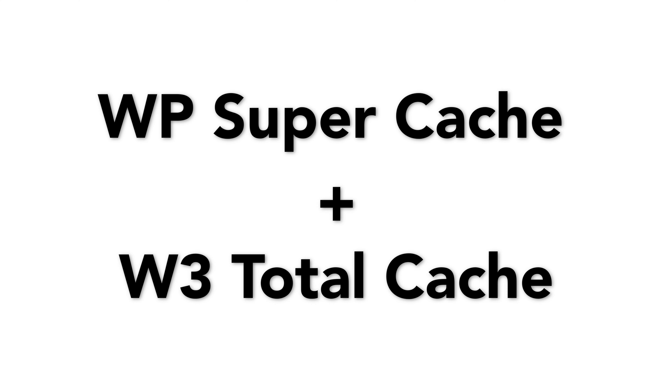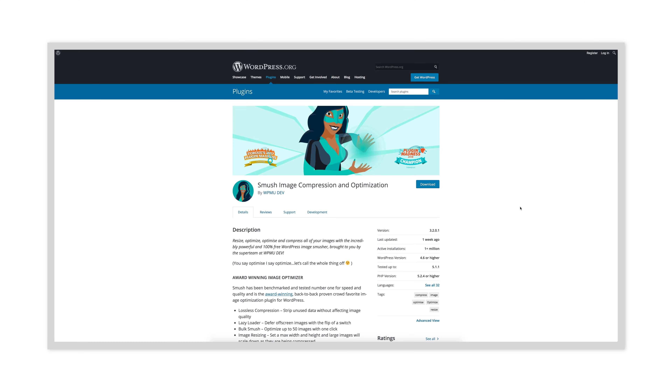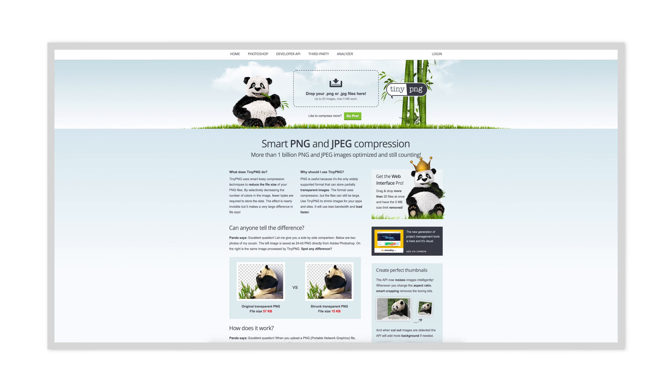There is a wide variety of plugins and tools for WordPress that can be used for caching. The most popular of the bunch are WP Super Cache and W3 Total Cache. Number six is optimize images and other media. Ensure the images on your website are optimized through image compression so that they load quickly. You can use something like Smush image compression to compress your images automatically, or run your images through a tool like TinyPNG before uploading them to your WordPress media gallery.